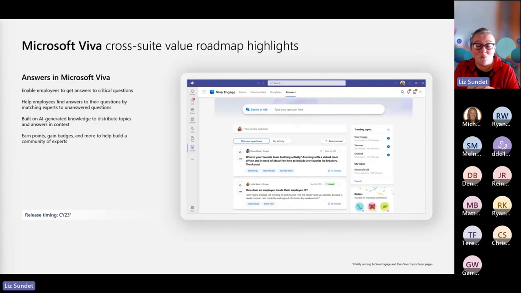And then I know one of the things that I'm looking for especially is Answers in Microsoft Viva. I don't know if it's just because I have a friend of mine that's working in it, or just that it's one of my favorite areas in terms of bringing that Viva Engage Yammer type of capabilities and being able to ask questions right within the flow of work. And so much learning and skilling is also happening with those experts in the organization while you're on the job.